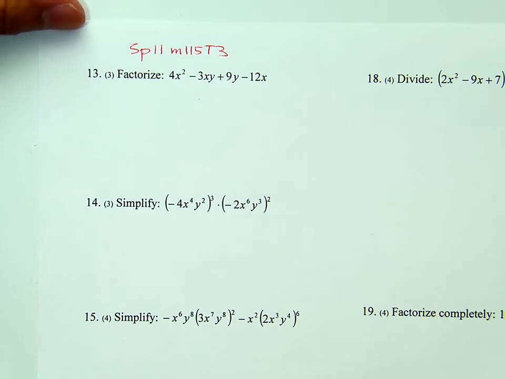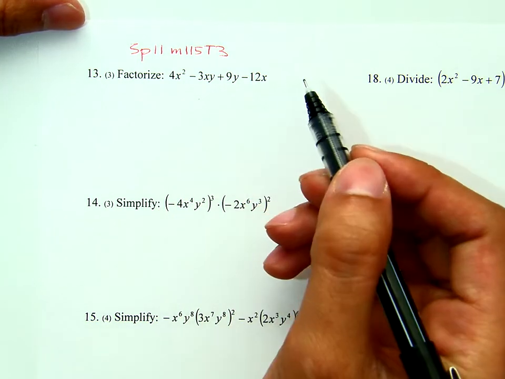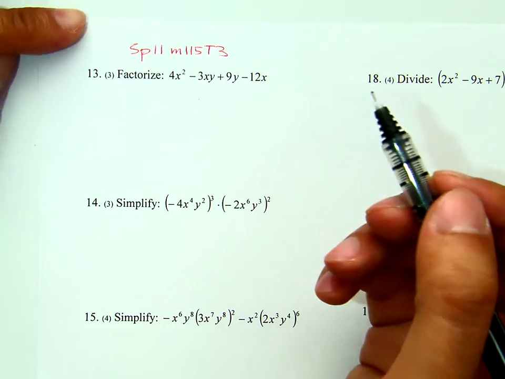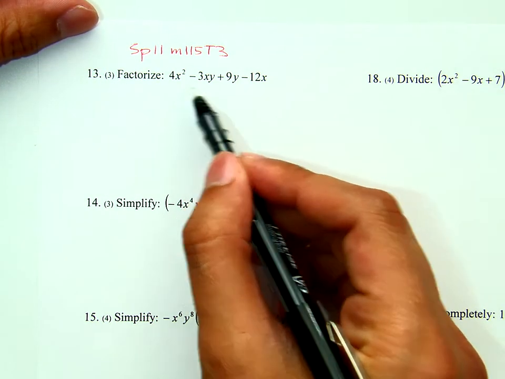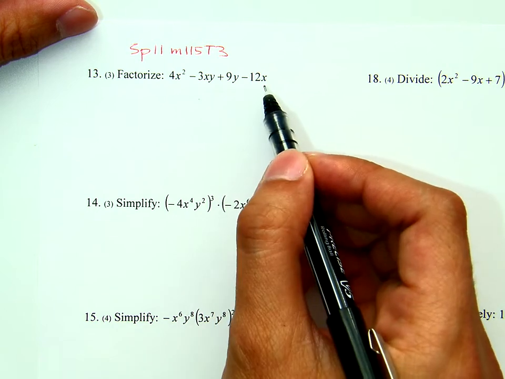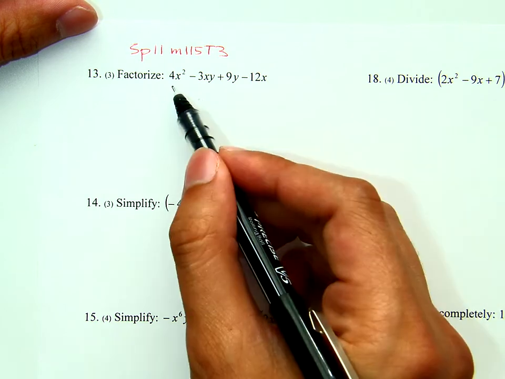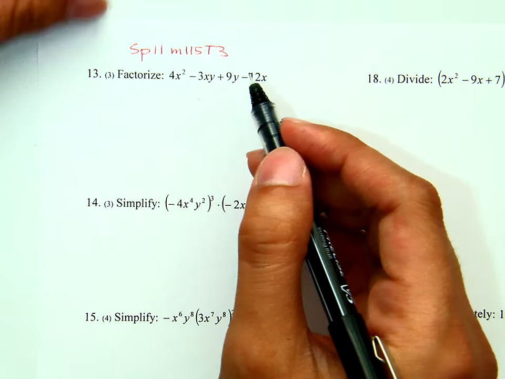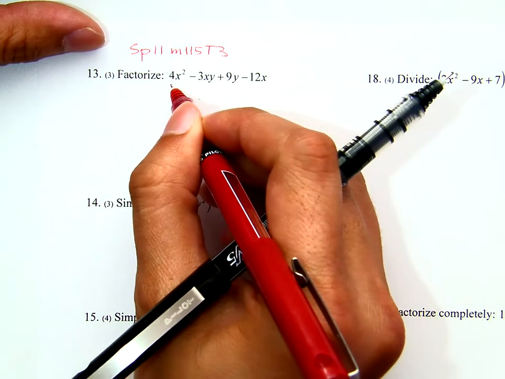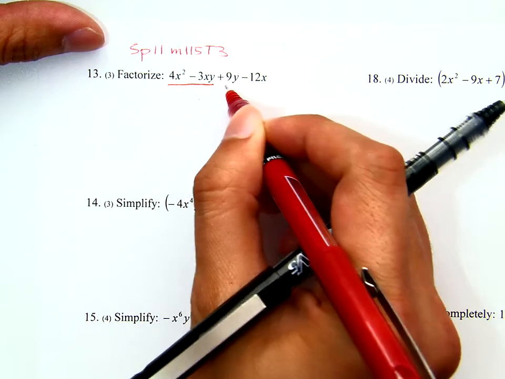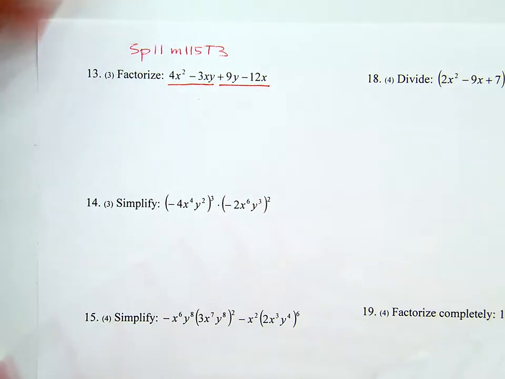Factorize this expression. Now notice that we have 4 terms here. So very likely this will be the grouping method. Now, but before I do the grouping, let me check if I have common factor. Now, seems like we don't have common factor. Then I will proceed with halving these terms into 2 groups.